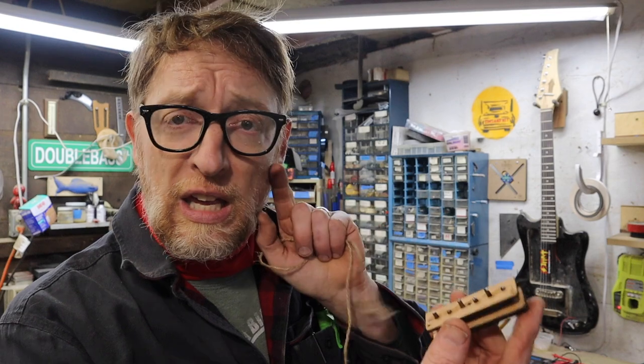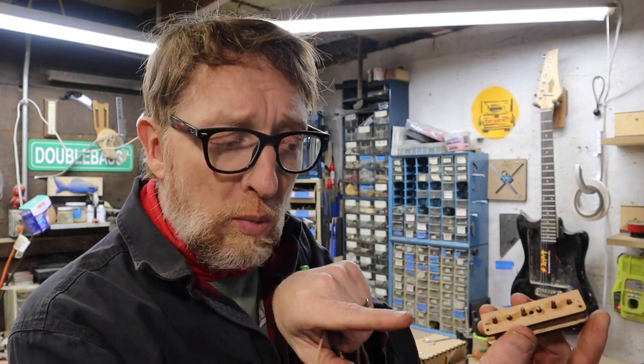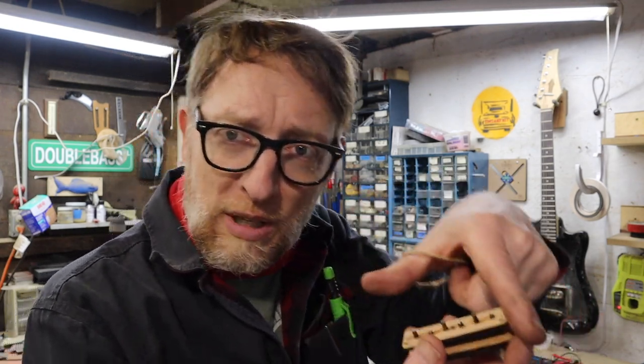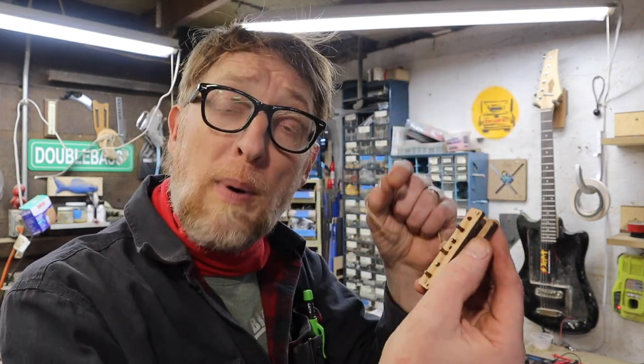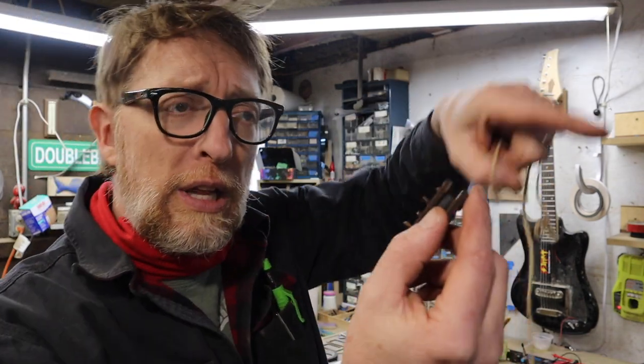But what we're making today is a humbucker, so we actually have two of these, and they're both identical, whereas the wire goes in, and that's the positive, and it comes out to the negative. But now what we do is we connect the negative from the first coil to the positive of the second coil, run that signal all the way through. And what this does is these two electromagnets next to each other are less susceptible to picking up noise and interference, hums in other words, and so they buck hums, you know, buck the hums.